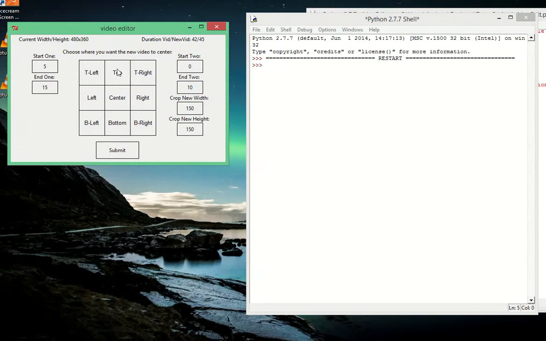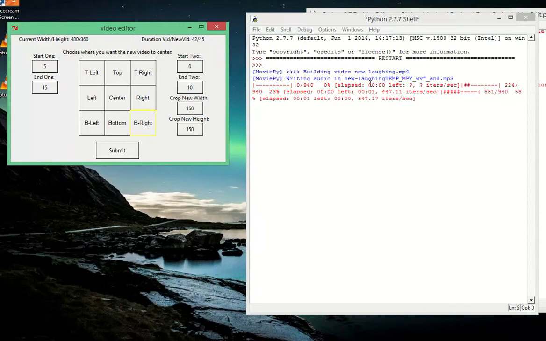And here it's like a position chart. You can decide where you want the new video to be positioned. I'll just pick bottom right and click submit, and we can see it start to compile.